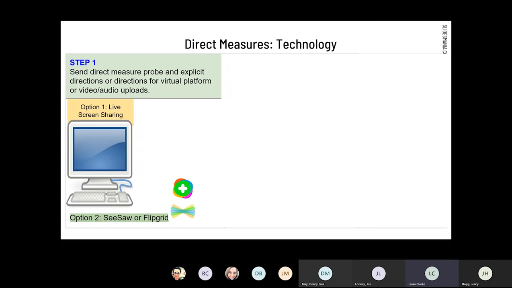If the student is not able to complete the work in real time, with the teacher watching, the teacher might consider using a platform like Seesaw or Flipgrid. If this option is used, the teacher would need to send explicit instructions on how the student should complete the activity and record themselves engaged in the work for the teacher to view later.